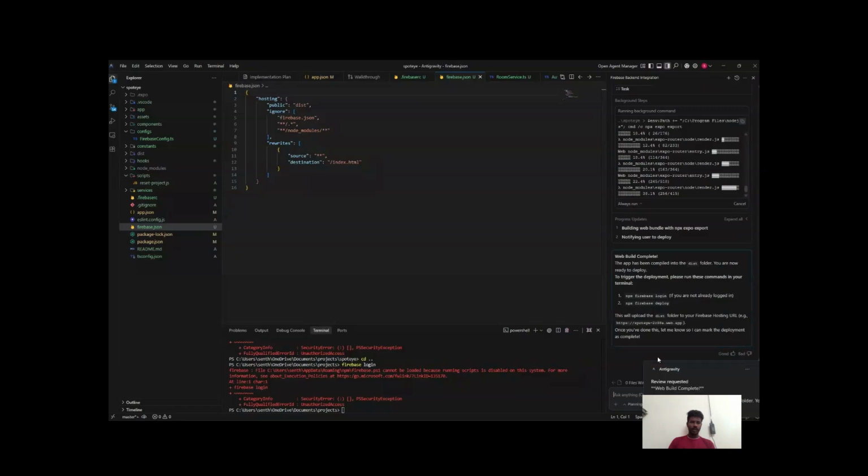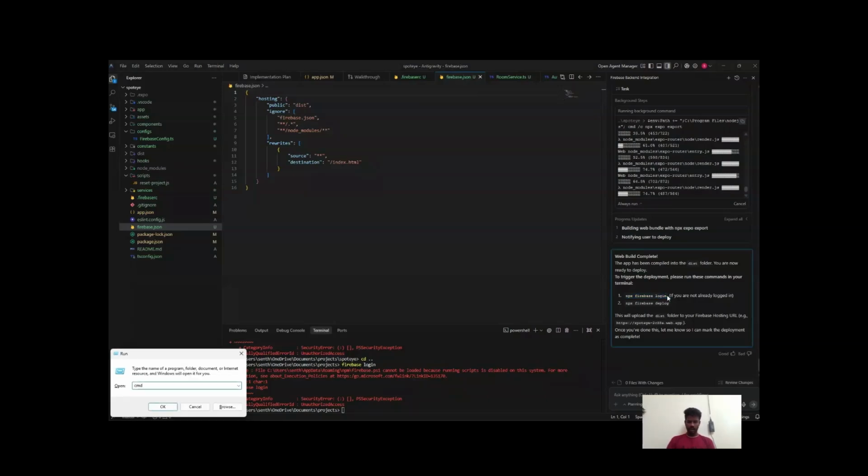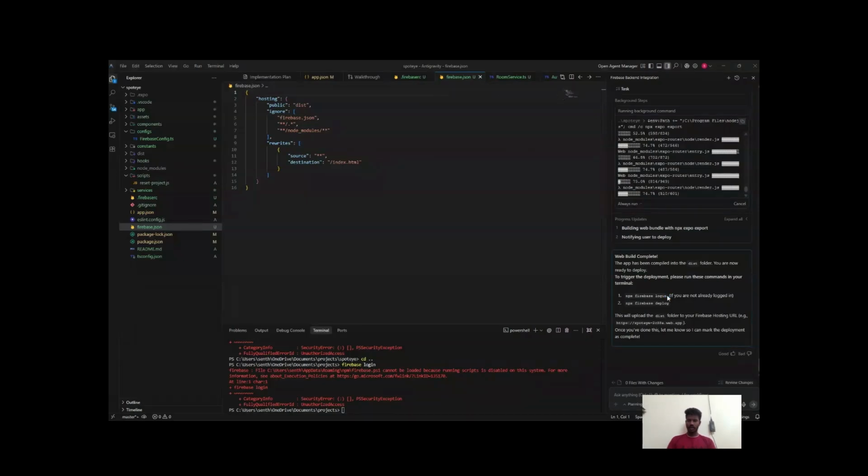Web build is complete. Now, if you are not already logged in, in the terminal, first I should log in.